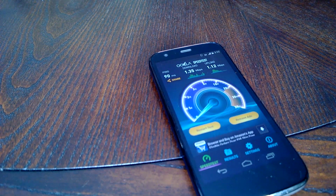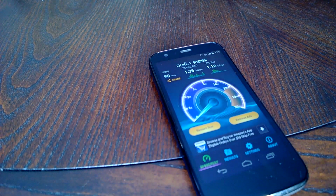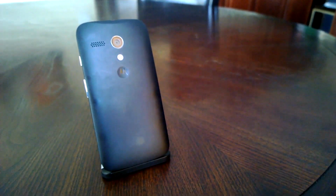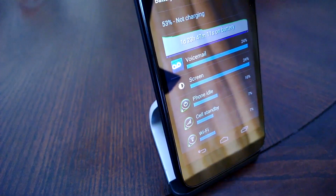Another thing it lacks is LTE or 4G. It only has 3G speeds, which were really slow in my opinion, but if you live in an area where you get very fast speeds on 3G, it'd be okay for you. But since this phone doesn't have 4G or LTE, this would be the only reason I have to pass on this phone. Another great thing about this phone is the battery.